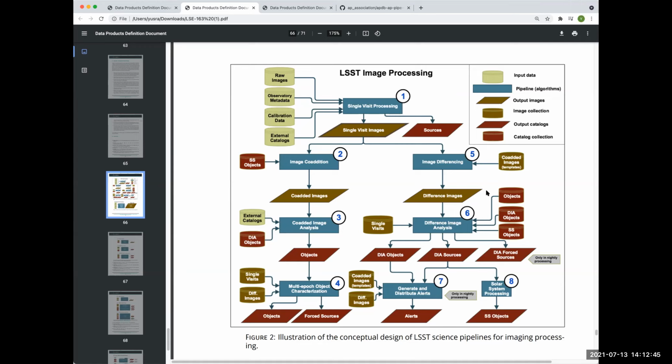Yeah, I think the question is, that'll be true for the coadds. Will we get the same thing for the templates? Will we get everything for the templates that we'll get for the coadds? If the answer is yes, I think that gets what they want. Can we get the templates? Could the templates be made available? The images.